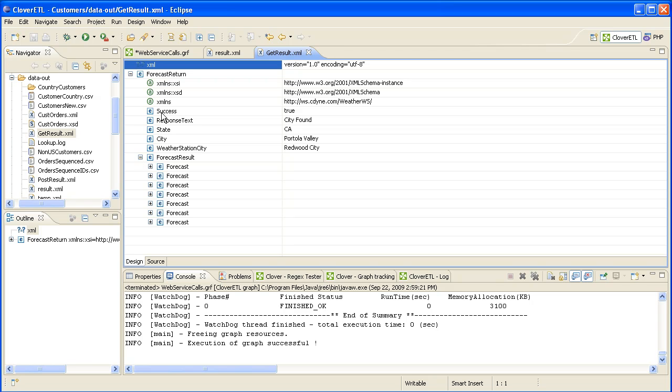There we are. So we've got the basic data, city, state, and here you can see we've got 7 days of forecast data. If we look at the third day from now, temperatures, morning low 58, daytime high 87.